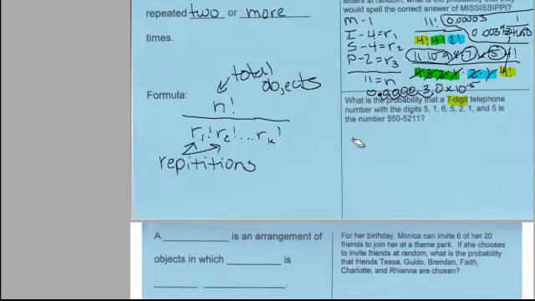actually let me just go in numerical order, it's easier for me that way. So out of the total 1s, there are 2 of them, so that's my R1. Out of the 2s, there is only 1 of those, so that is not repeated. Out of the 5s, there are 3 of those, so that's my R2. And out of the 6s, there's only 1 of those. Those are not repeated. And that is a total of 7 numbers, which is my N. So it's 7 factorial over 2 factorial times 3 factorial.